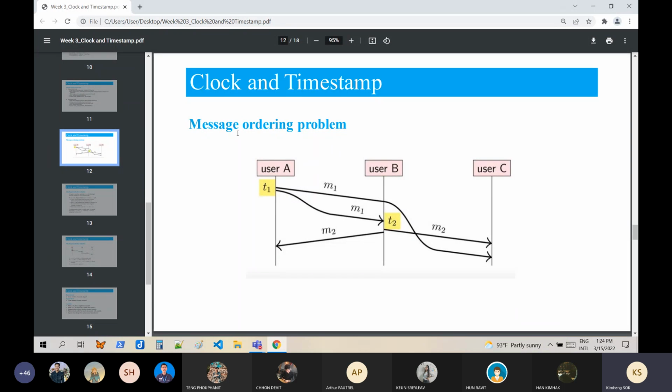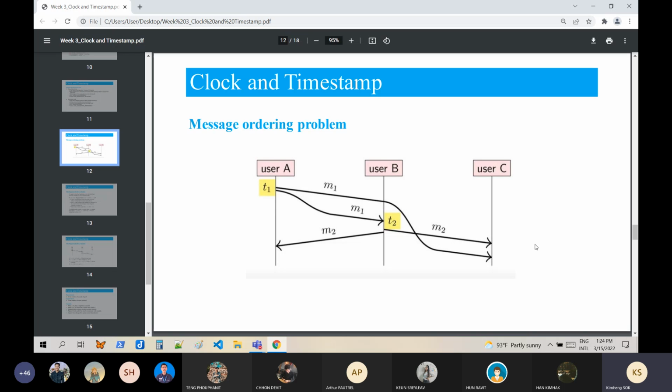So normally this is related to message ordering. When we have a lot of computers talking to each other, there may be some delay, because it depends on the network cable and the speed of the internet. So when a distributed system sends messages, some applications will want to know which message comes first.